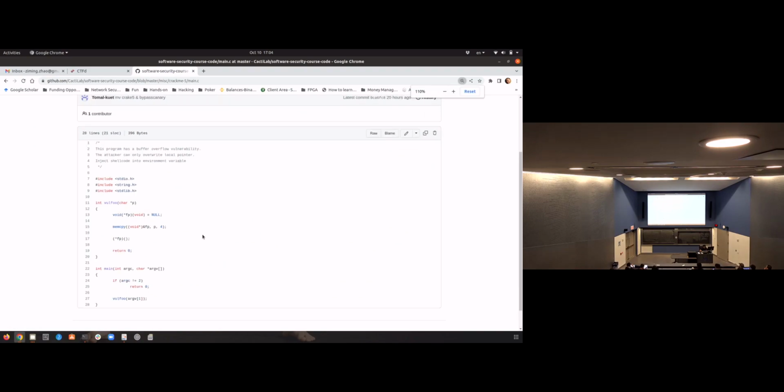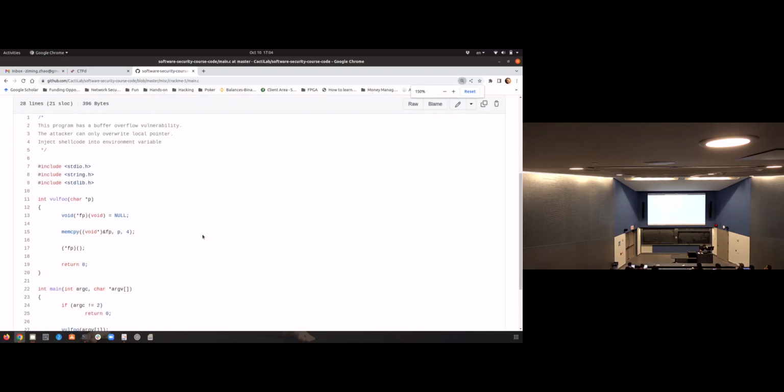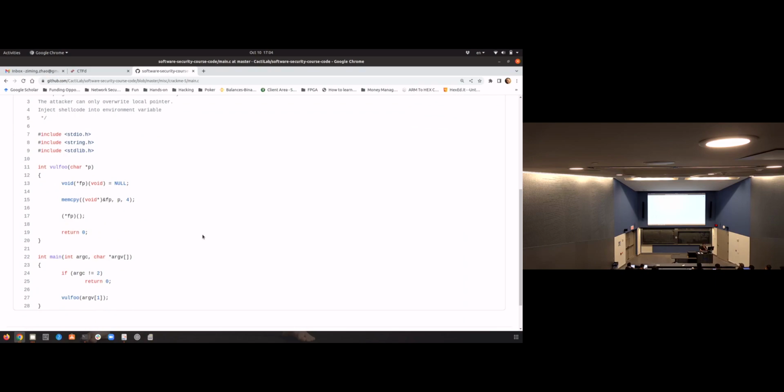So this is the source code of Crack Me 5. In this source code, you can see there is a vulnerable function, vulfoo, and in vulfoo it calls memcpy. That's where the vulnerability is from. But in this example, you cannot overwrite the return address on vulfoo. You cannot overwrite the saved EBP on vulfoo.